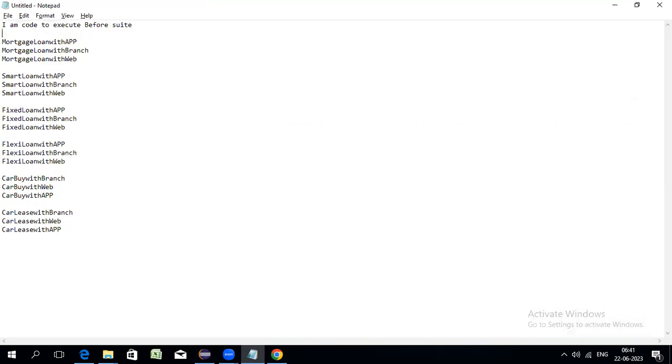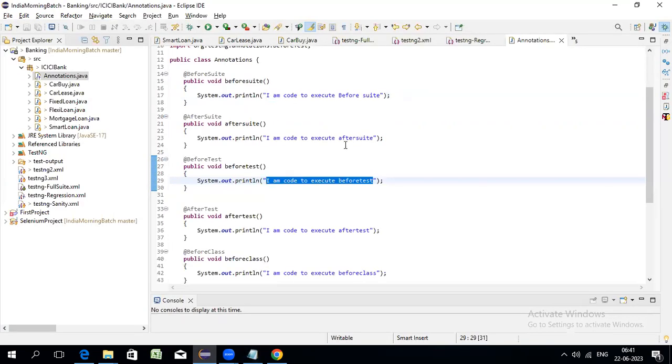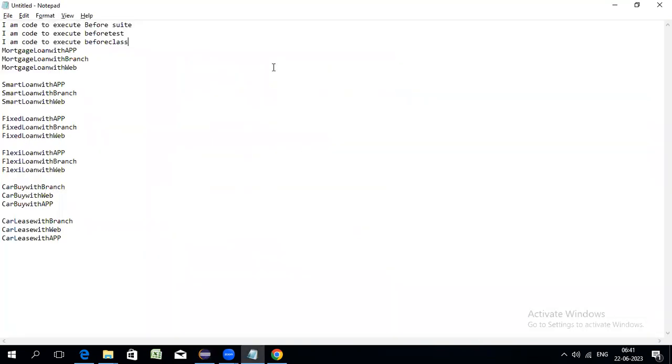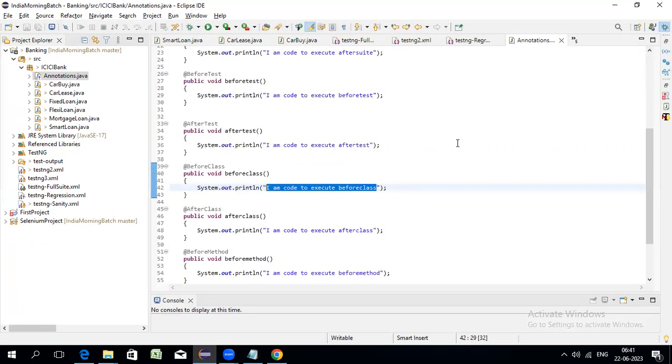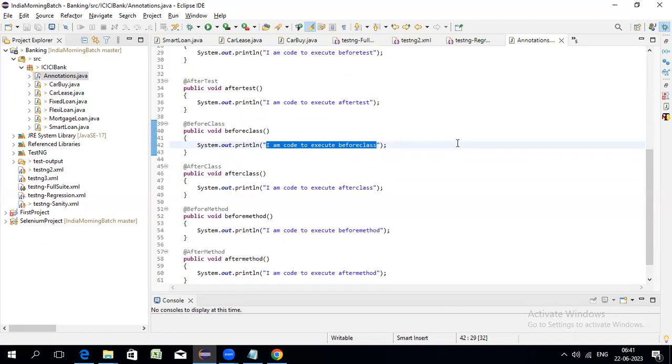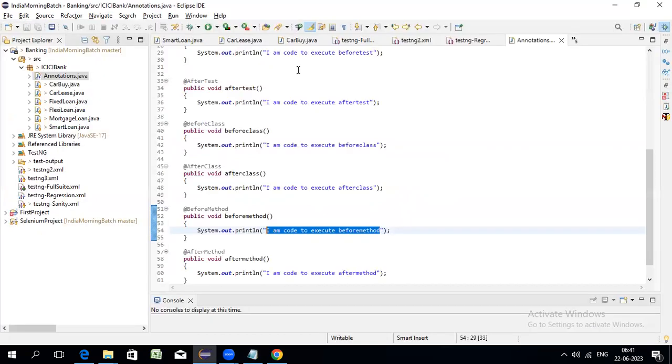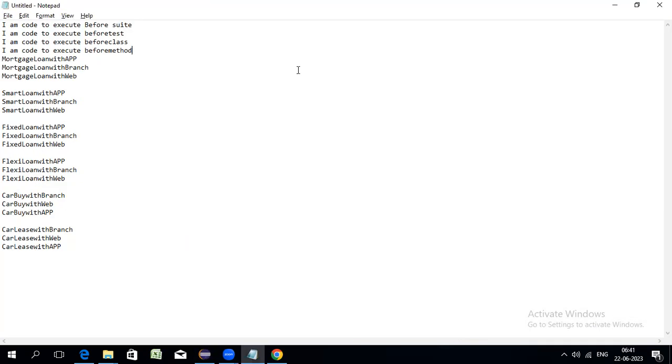Then before class. Then before method. Then the methods. Then what happened?